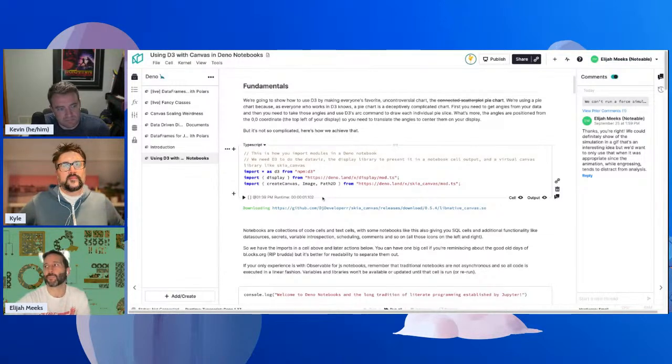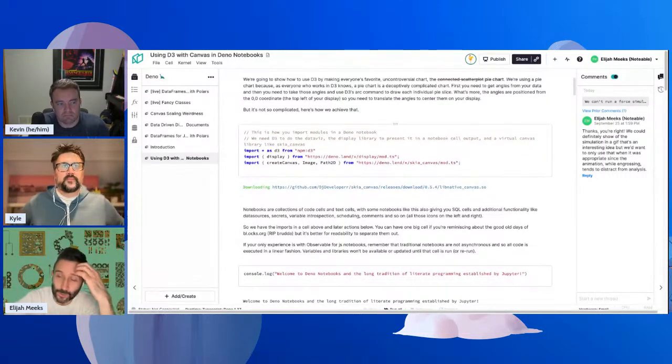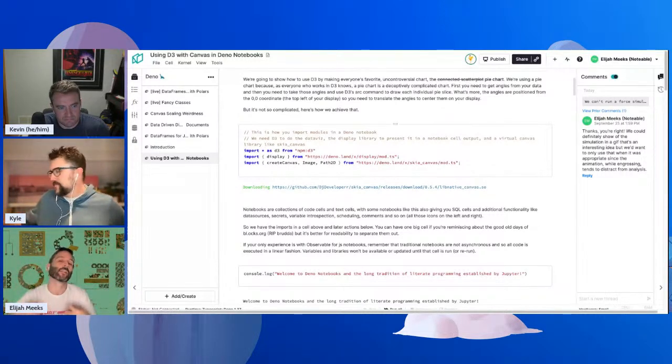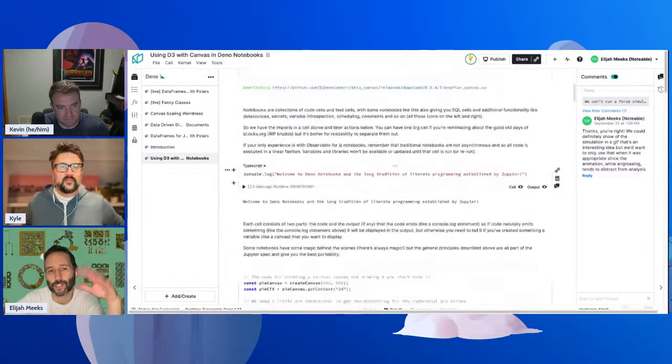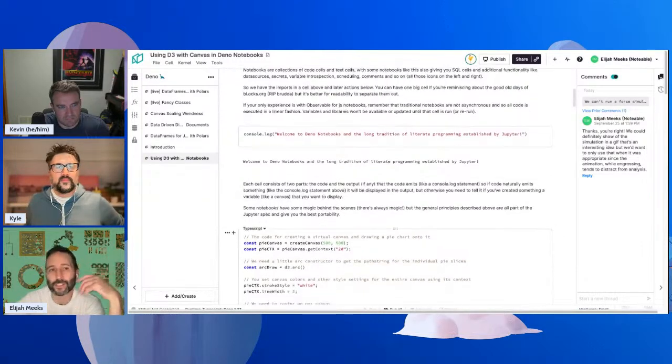And that's because D3 typically exposes this data binding pattern where you select actual nodes in the DOM and you bind data to it. But anybody who's used D3 with React or Vue or anything like that has experience with actually using D3 to generate all the drawing instructions and then render those drawing instructions using Vue or React or Svelte or whatever. And it's a similar thing when we're doing this with Canvas. So this is an explanation, just trying to get you up to speed on what Canvas does, what notebooks do.